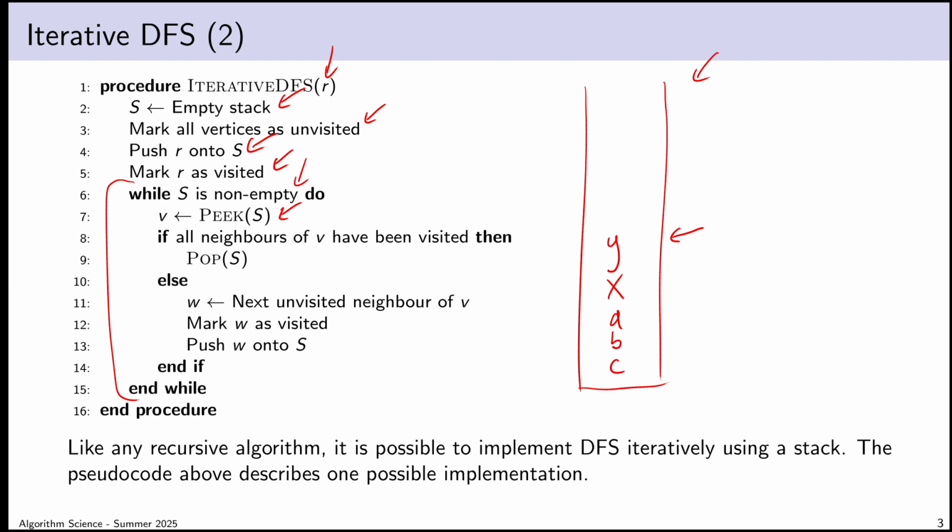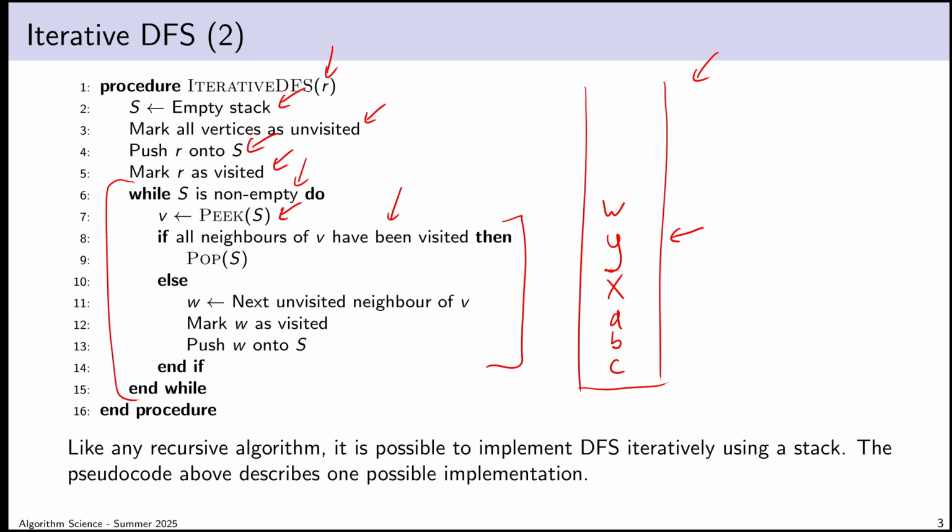Eventually, though, we get back down to vertex Y, and I'll explain the logic of how that works in a minute. We get back down to vertex Y, and so I take a look. It's still on the stack. And then I ask, have all of its neighbors been visited or not? If we discover that all of the neighbors of the current top vertex have been visited, well then I guess we're done with that vertex and we can remove it from the stack once and for all. Otherwise, we leave it on the stack, so suppose there are still more unvisited neighbors of Y, and then we choose an unvisited neighbor, let's suppose it's called W, and push that on the stack.